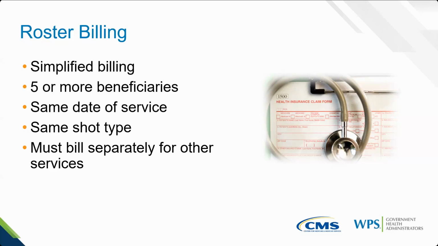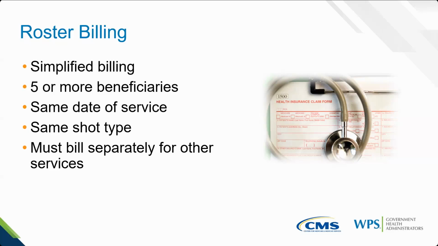If the provider or if the vaccination clinic included or provided other qualifying vaccines, so let's say that they provided the flu, but they also provided COVID-19 vaccine, they could bill for those using a roster. However, it's going to need to be a separate claim because it is a separate service. The point is that on a roster, every beneficiary on that roster received the same service.